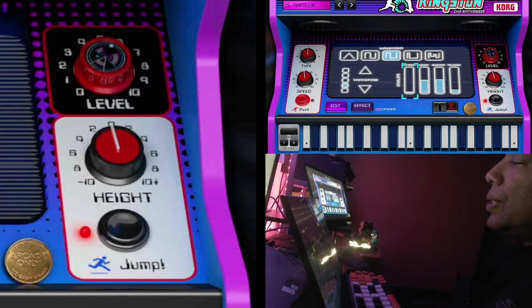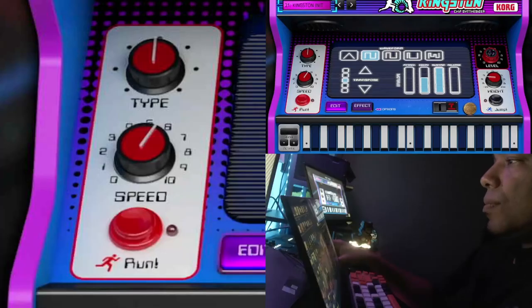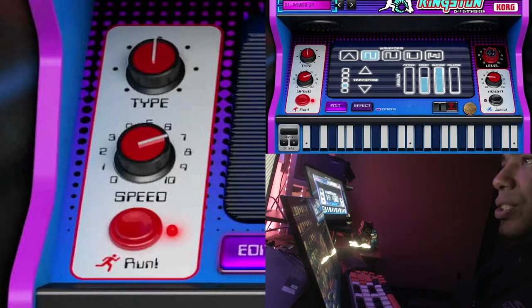So let's go to the last section, and I like to call it the secret weapon of the Kingston, which is pretty damn cool. So let's check it out. Okay, so this is the best part of the Kingston. You are introduced to this when it loads up the first template, and it's called the run.